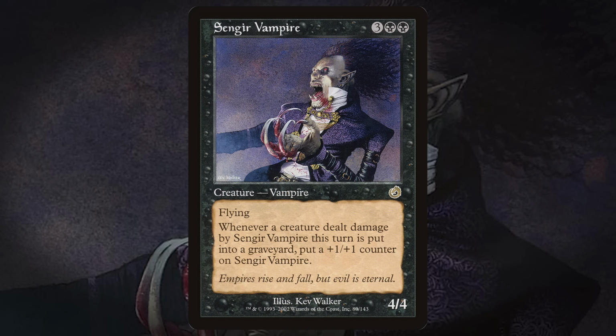To be eligible for this list, a card had to receive its original printing in Torment. In all, there were 142 cards eligible, and in this video we'll look at the 10 that have left the biggest impact on competitive Magic.